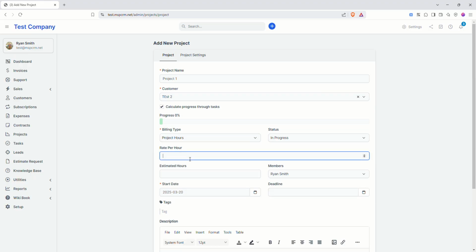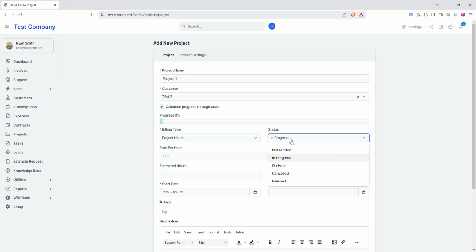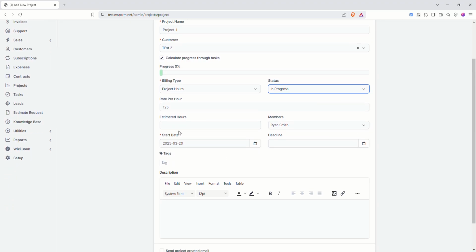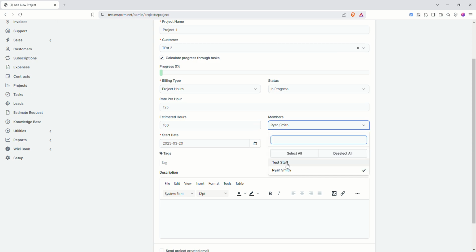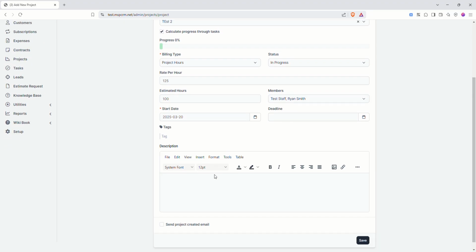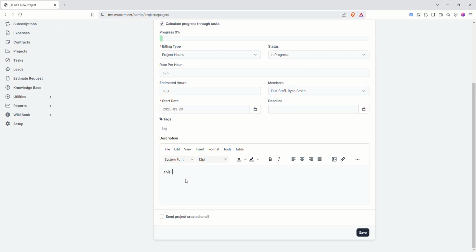Project hours is good. $125. What's the status? Estimated hours. 100, whatever. Members, you can add all your members here and give it the description. You can send the project to a customer if you like. Click save.